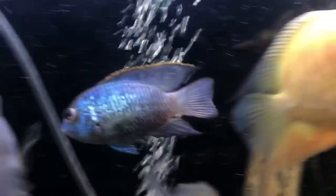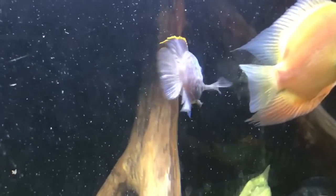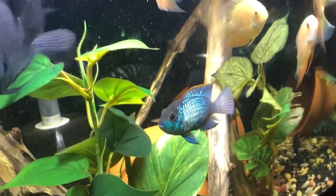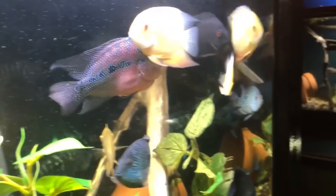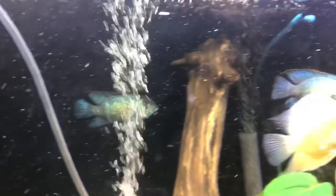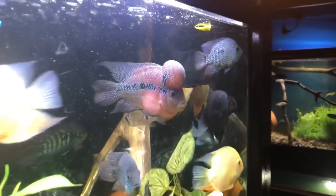Taking care of acaras — this is an awesome fish because they don't get overly large either. These things only get like five or six inches in length, and they're a sturdy fish that is able to hold down their own with a little bit of attitude. As you can see in this video, I have them in a six-foot 125-gallon tank with a flower horn, three Jack Dempseys, and Texas cichlids. They are definitely going to hold their own. I would say they're probably at the top of the aggressors in this tank — the flower horn is number one, the Texas cichlids and Jack Dempseys are a close tie, and then it's probably the acaras. They're really vigorous eaters and really opportunistic — they're going to be one of the first to eat. Even though these are electric blues, they are super sturdy fish, and that's why I love them.